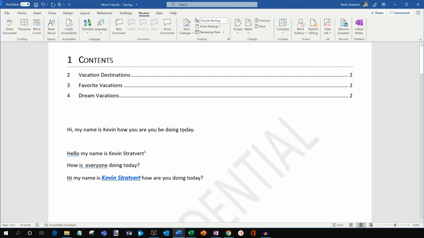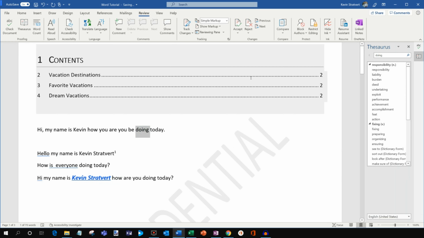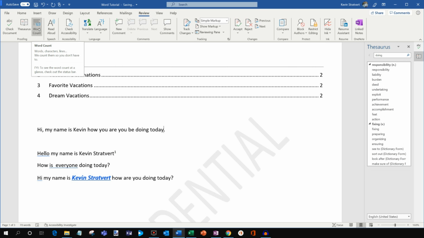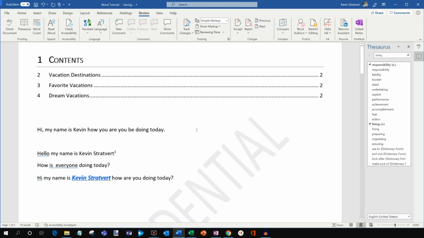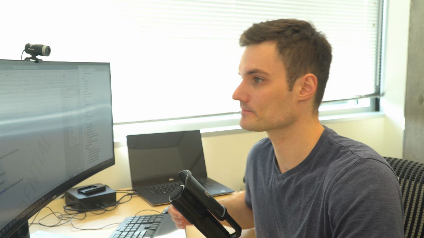One of the things you could also do is, instead of saying doing, I could click on the thesaurus, and you could see other variations that you could insert instead. And especially if you're in school and you're constrained to a certain word count, there's a word count capability here where you can see how many words are in your document. Or if, let's say, you're a journalist and you're paid by the word, maybe, I don't know, you could use that as well to see how much money you're going to get.